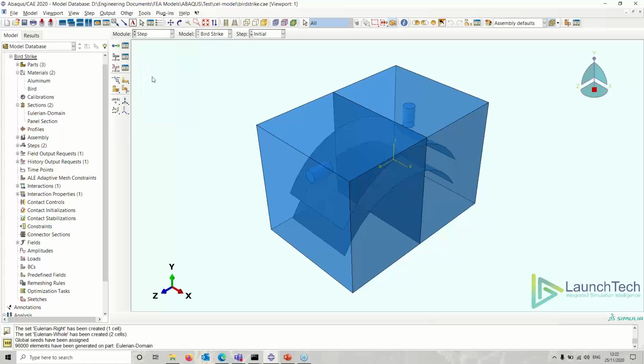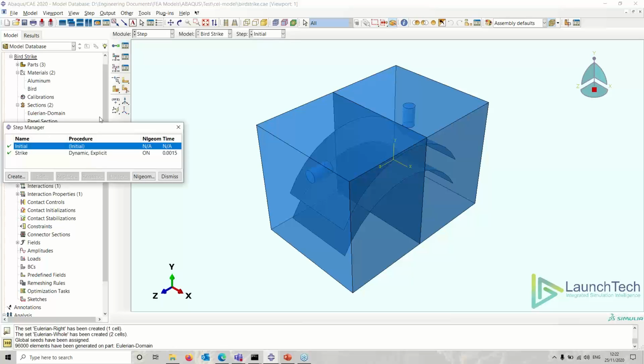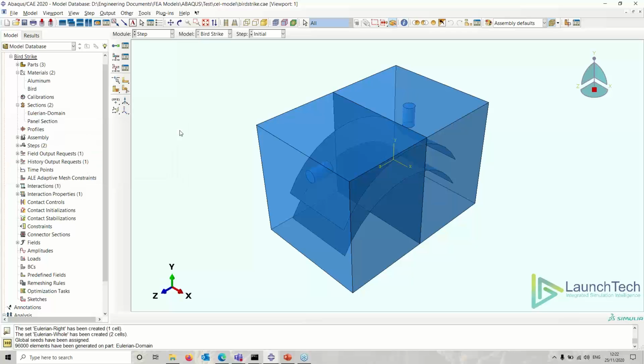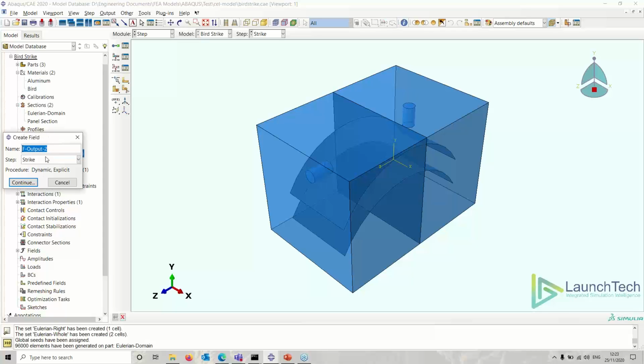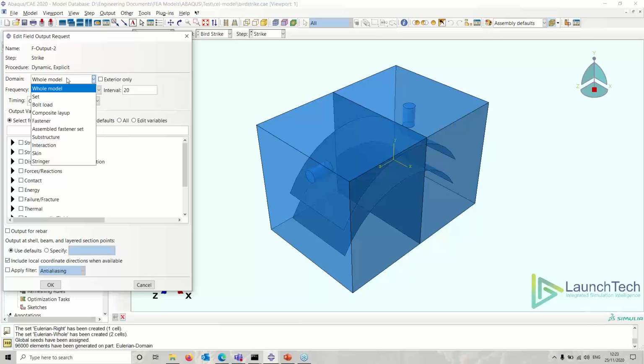Moving along, I will also just give you a general idea of the step commands. I've used a dynamic explicit, as I've mentioned earlier, with the time period of 0.0015. I don't really want to bother much about damping at this stage, so I've left the defaults for the bulk viscosity ratios. The only thing I now need to add is a field output request for my panel, because I want to see really what happens to the results of the panel once it's broken, once it's in impact.